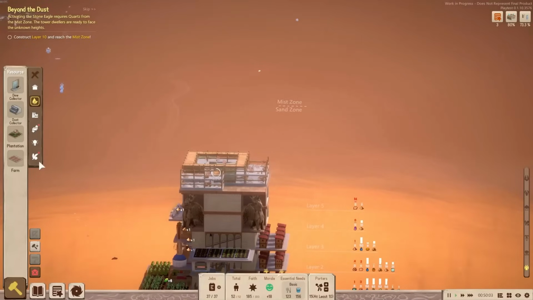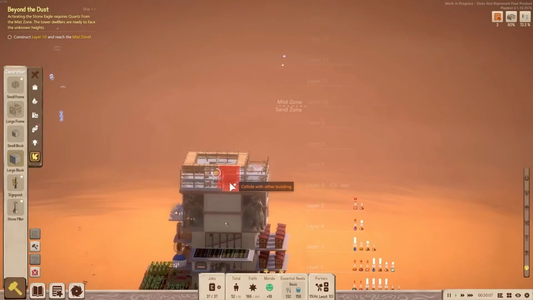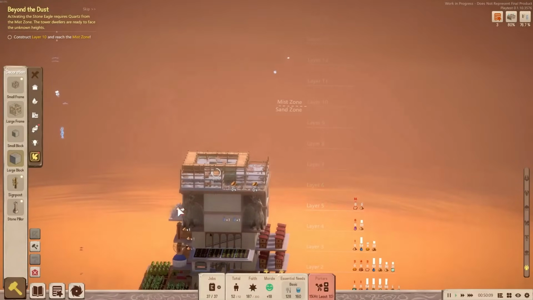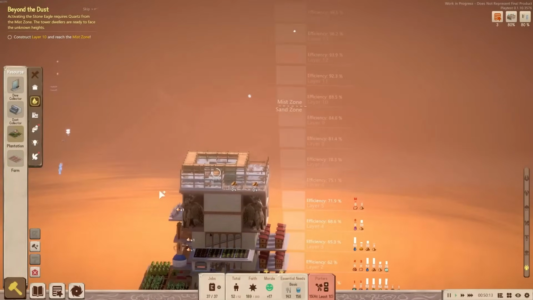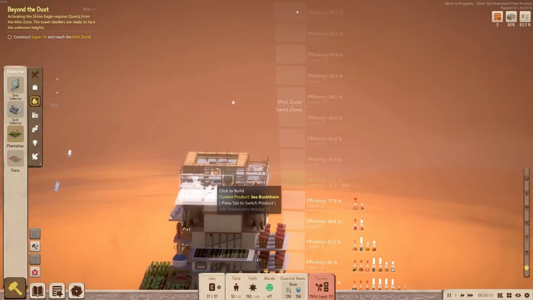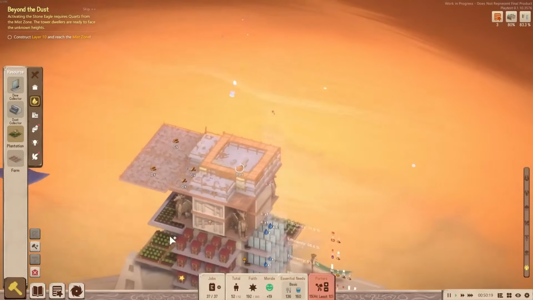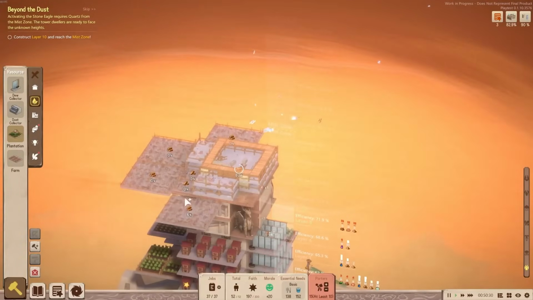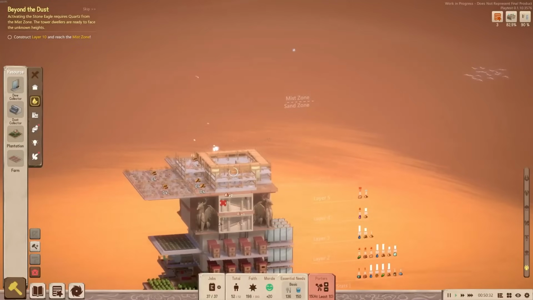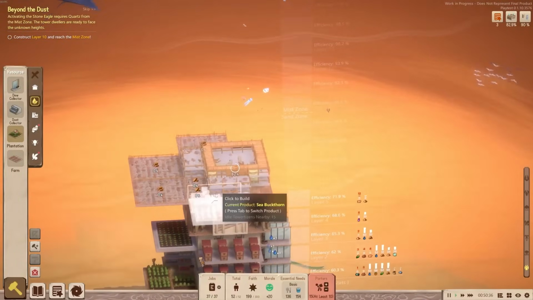Oh, I understand what the problem is. It's this. So we need to get a frame here and here. And now we can do plantations here and here. That makes sense. And that's going to get us all the wood that we need. Oh, no, that's wrong. That's wrong. Plantation right there.